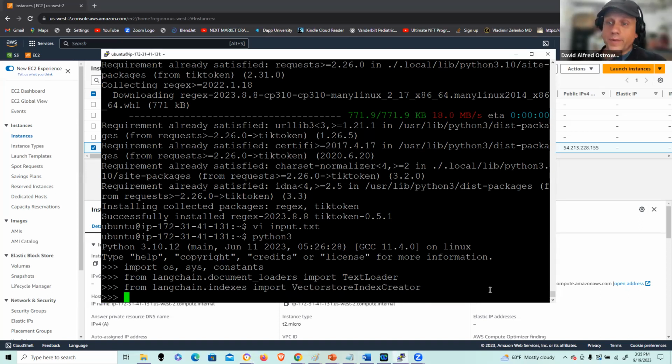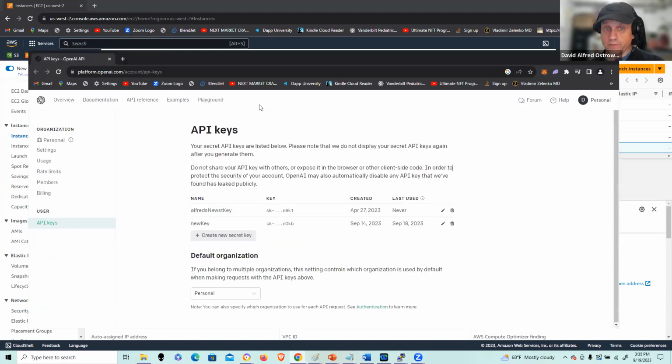Now, at this point, I'm going to load in my API key. And where I got the API key from is the OpenAI package, and I have the URL here. Now, I've been paying the $20 a month. You may have to do it to support this functionality at a consistent level. I'm not sure exactly where they draw the line, but I do know if you're not getting the paid subscription, it's very hard to get consistent access here. So for this, I went to openai.com account API keys.